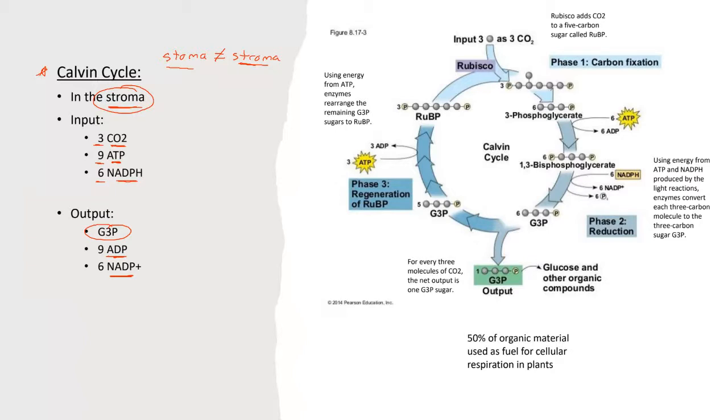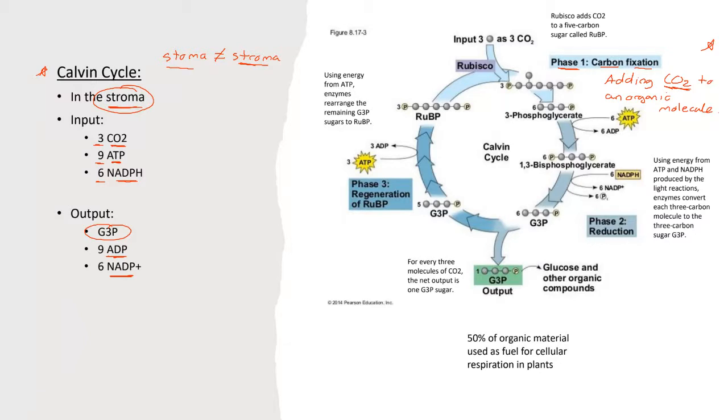Now, let's look at this and take it slowly. Let's look at my picture here. First of all, the Calvin cycle has three phases. Phase one is called carbon fixation. What is carbon fixation? Adding carbon dioxide to an organic molecule. That's really what it is: adding an inorganic carbon into an organic molecule. That's what happens in the first phase. We're adding carbon dioxide to a bigger organic molecule.